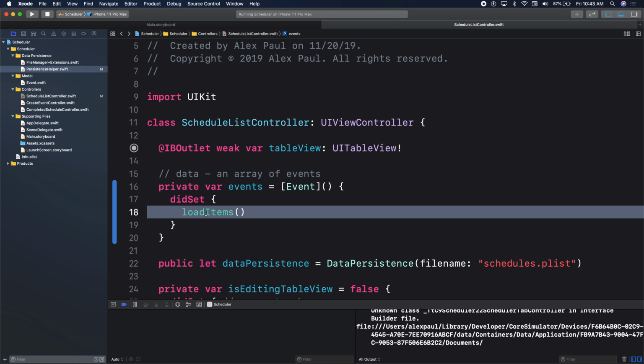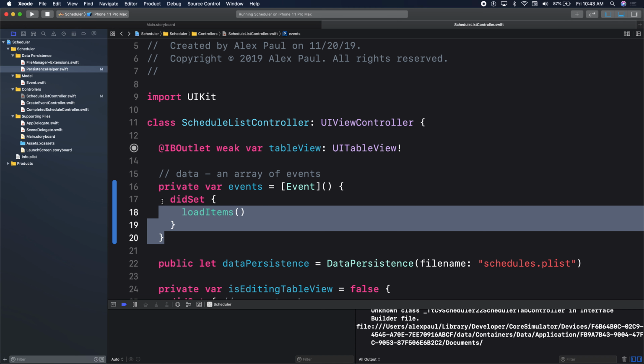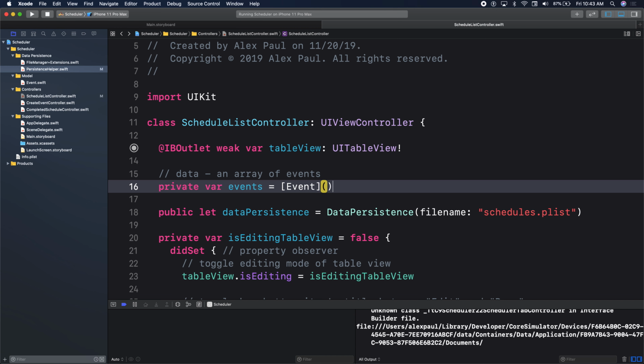I've seen it in some places, right? Then load items calls events, and there's a cycle, an infinite loop, and then your app crashes, and you're wondering what's happening. If we saw recursion yesterday, if you take a look at the call stack on your left panel, you'll see viewController.loadItems like 40,000 times, right? So be careful with what exactly is happening in your didSet, because didSet is very powerful. It's awesome, but just be careful what code you put in there. Is it recalling? Is it doing a recursive call on that event?